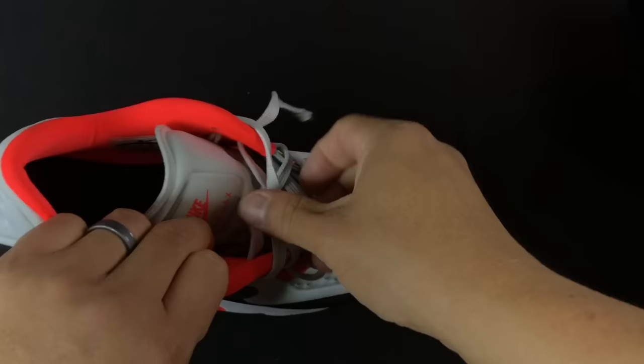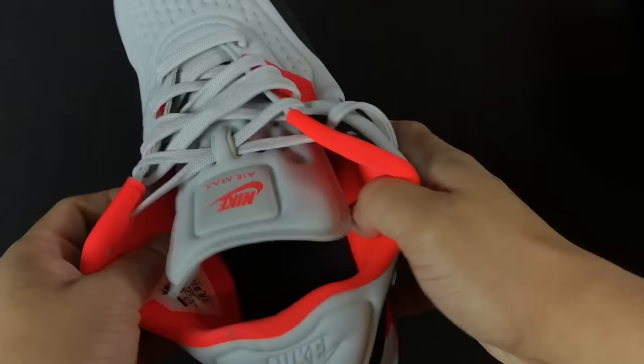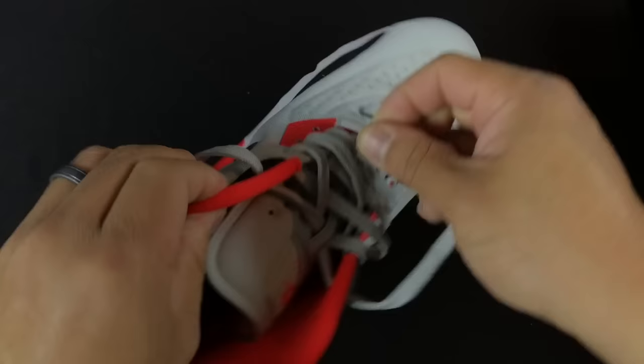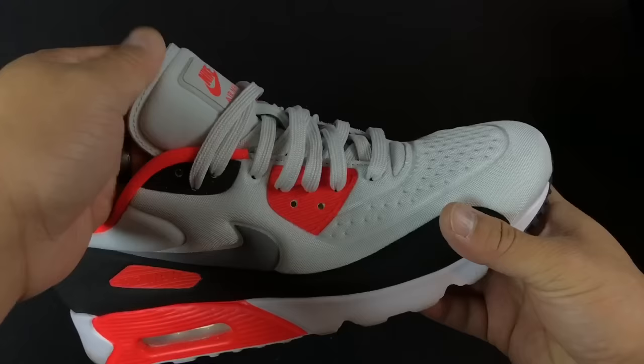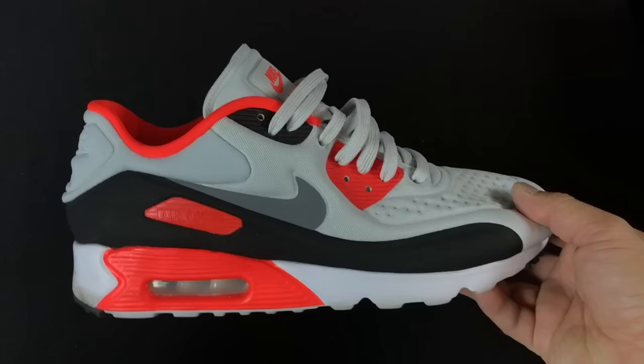It's very simple to do. When you get up to the top of a lace, you can see there are quite a few extra laces if worn loose. I want to make it so these laces don't show. Instead of putting it through one way, I put it through this way. I know this is a very simple tutorial, but it's hopefully helpful for those wondering who aren't as deep into the sneaker thing. Please show your support and hit the thumbs up. As you can see, now when you wear them, they'll be loose like this but the laces will be hidden.